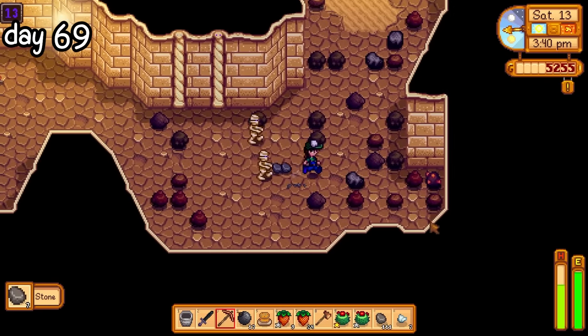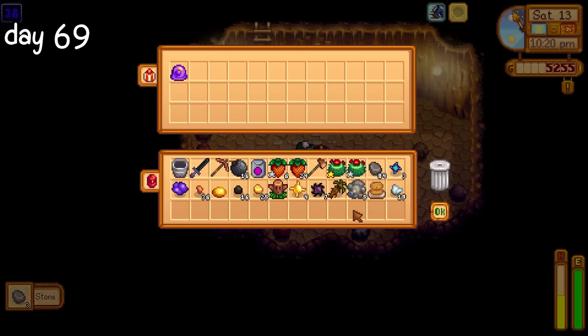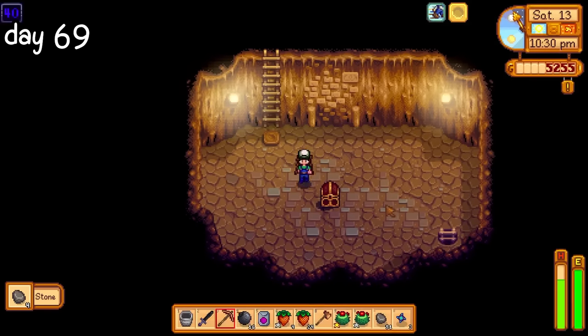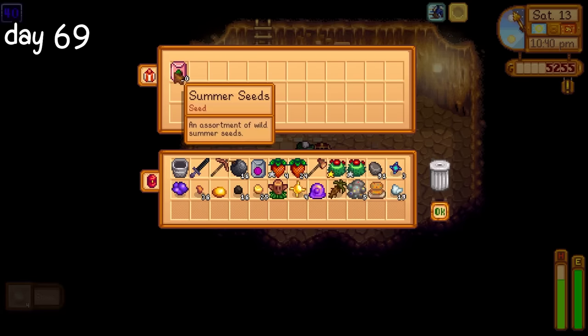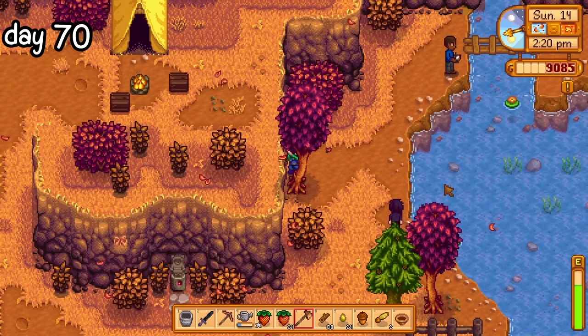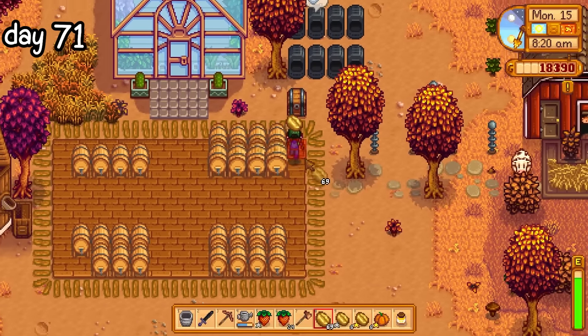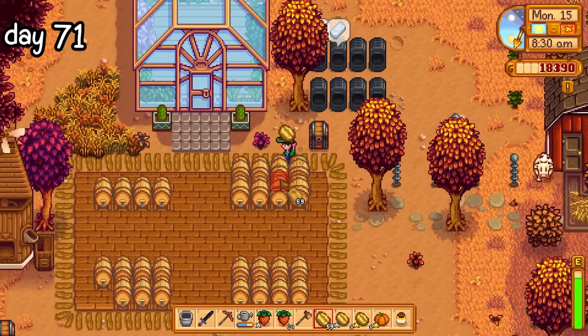The following day, I once again headed to Skull Cavern and then got literally 2 back-to-back useless treasure chest floors. Like literally, name an item worse than any of these. I'll wait. And on day 70, I murdered Sebastian. Sorry. With the Stardew Valley Fair happening tomorrow, I did much of my prep work today for it.